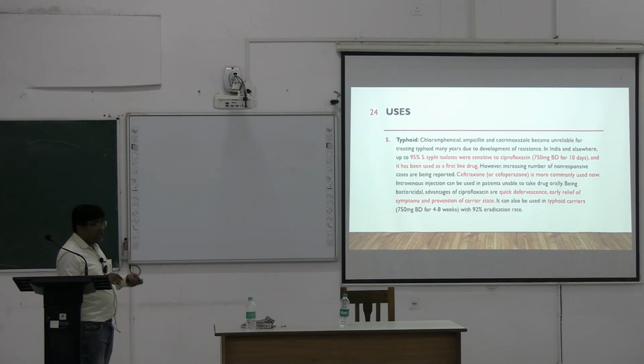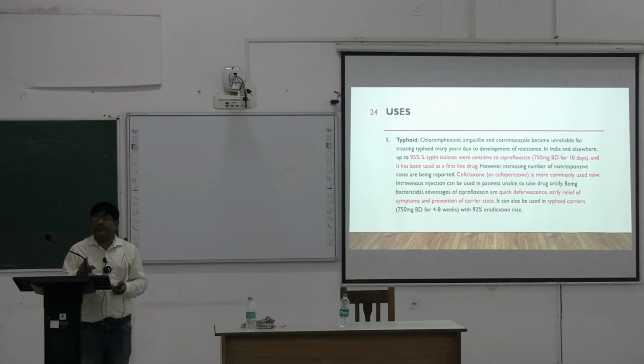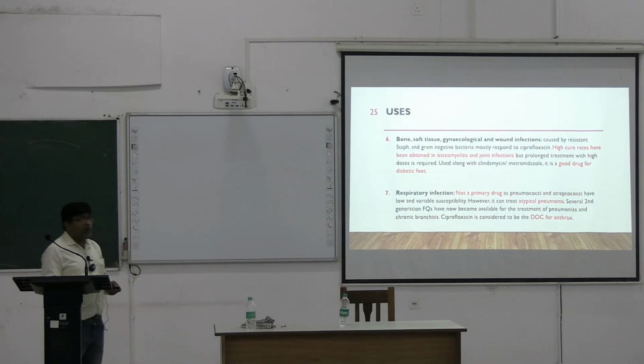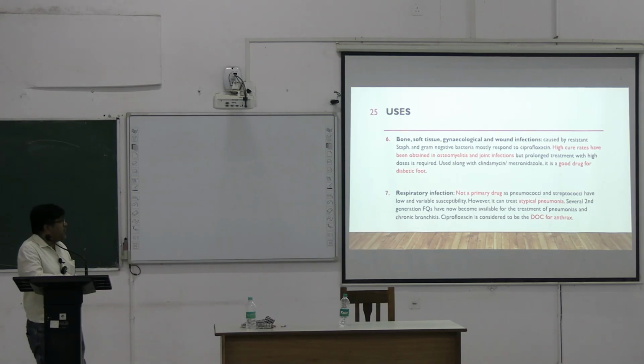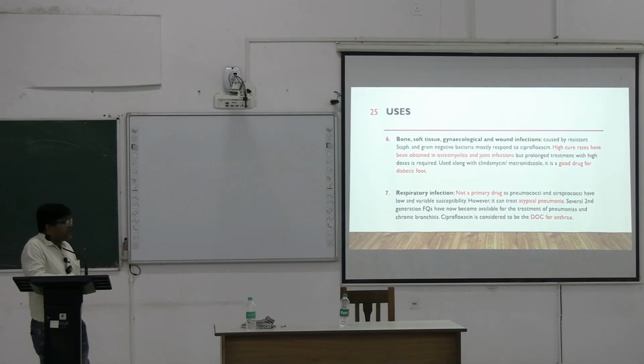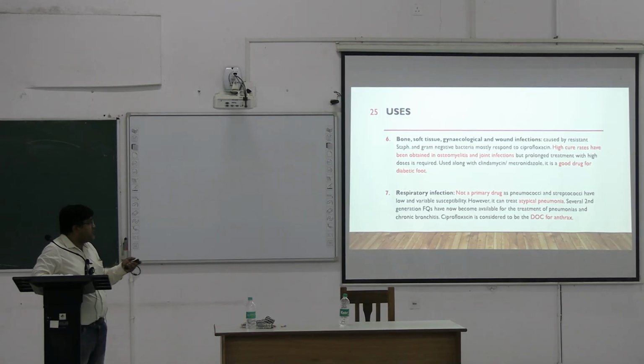In case of typhoid carriers, ciprofloxacin is used in a dose of 750 mg BD for 4 to 8 weeks with 92% eradication rate. Coming to the bone, soft tissue, gynecological and wound infection caused by the resistant Staph aureus and gram-negative bacteria, high cure rate has been seen in a patient of osteomyelitis and joint infection with prolonged therapy. However, higher dose is needed.